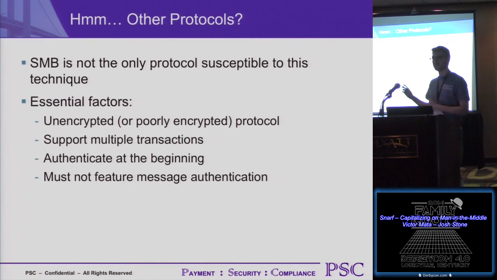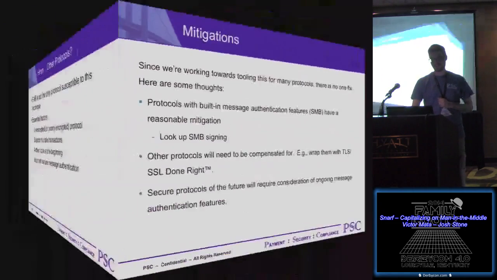So other protocols, any protocol that is probably unencrypted, supports multiple transactions in one connection, authenticates at the beginning, and doesn't have any message authentication will be susceptible to this. We have working code for MySQL. It does the same thing. There are a lot of protocols that will work like this. It just happens we're doing it with SMB right now because it's really helpful.